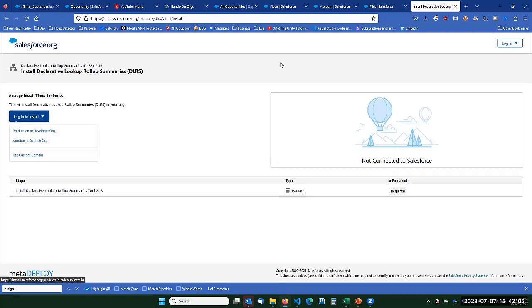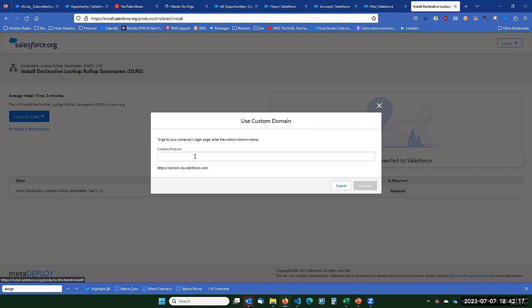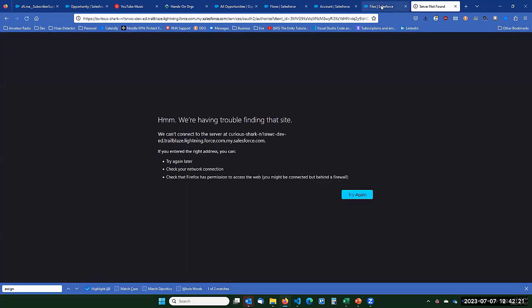And this is where it gets weird, because I'm using a Trailhead Playground right now. Let me see if I can grab this custom URL. Let's see if that'll help me. So if I do like that, okay, that doesn't work. Let's go back. What if we just did install in production?